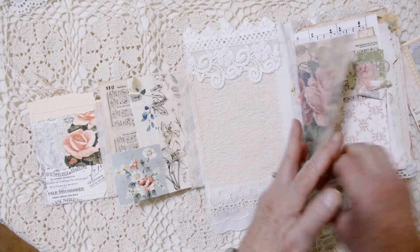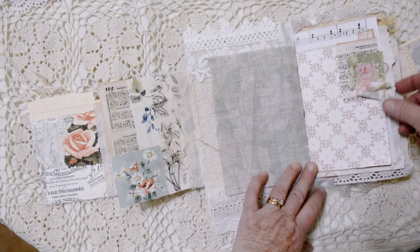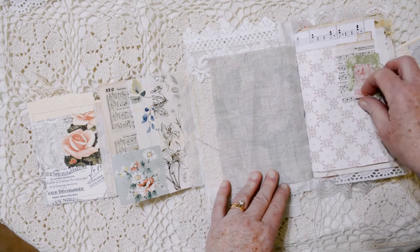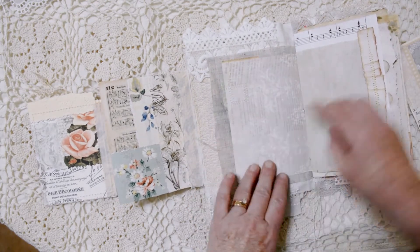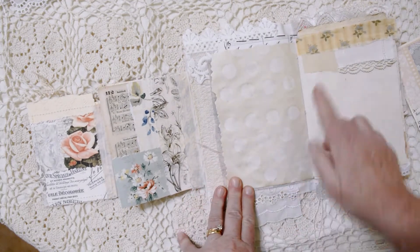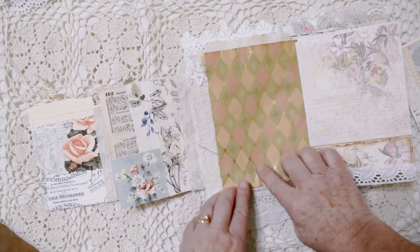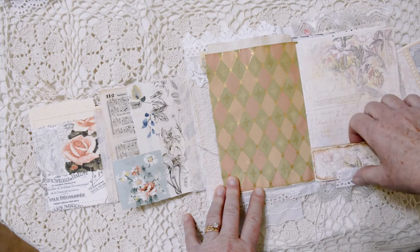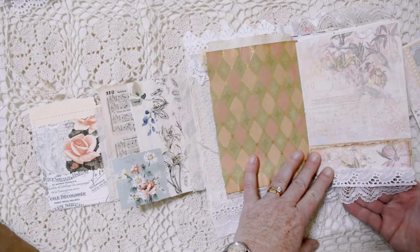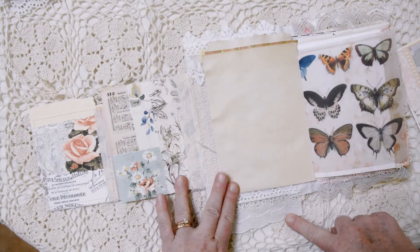And I've added a fabric page here, and then layers. You've got layers peeking out everywhere by varying the width, staggering the width of the pages, and adding things to the bottom and the top of your pages. And here I layered some scraps, which don't want to lay flat, but that's okay. And here I pleated up a little bit of paper. Coffee-dyed papers, some scraps here — love that handmade edge. Love this paper, it has some gold foil on it. Here I made a pocket and added a piece of eyelet, and this creates layers with the pages further on in the journal. And even here you get that cascading effect of the textures.